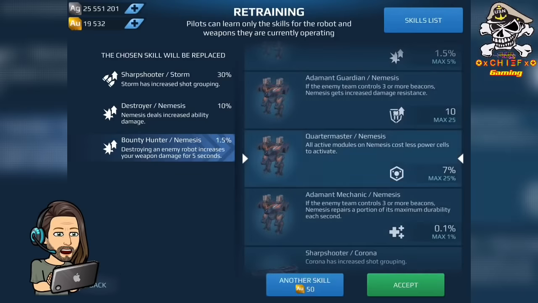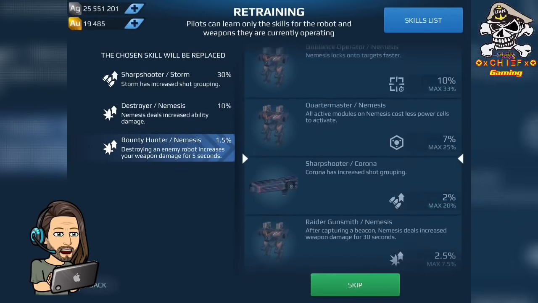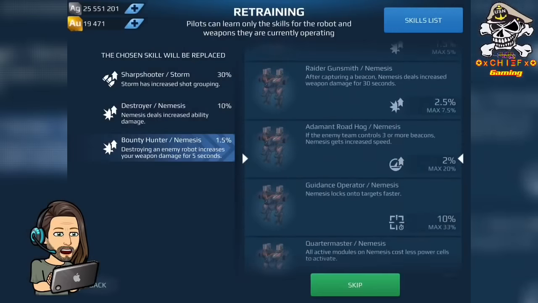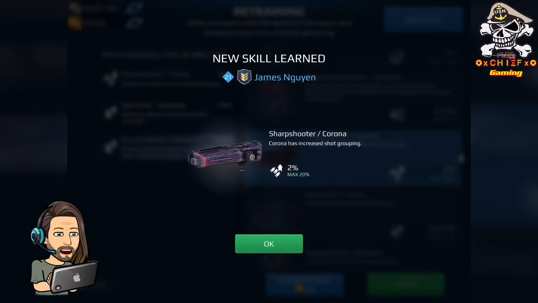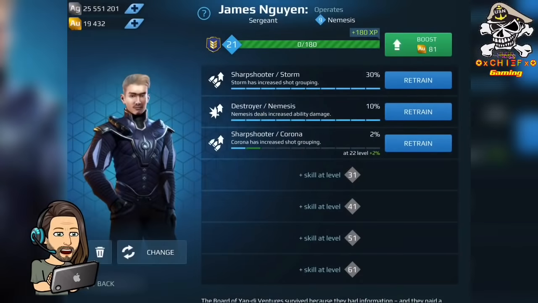So, a couple more rolls here. And I need a little more luck. Come on, guys. There we go. Okay, sharpshooter Corona. And it certainly didn't cost me 1,000 gold to get the one that I wanted. So, there we go. He's level 21. He's got three abilities that I'm really happy with.